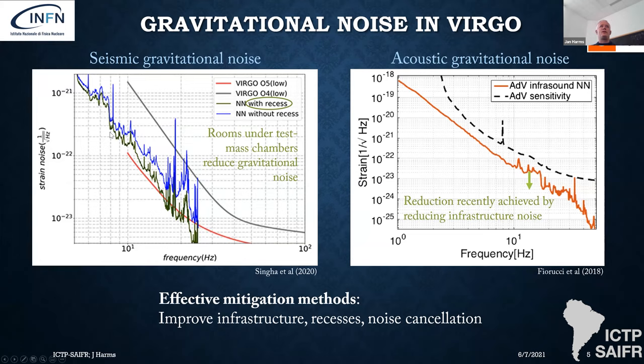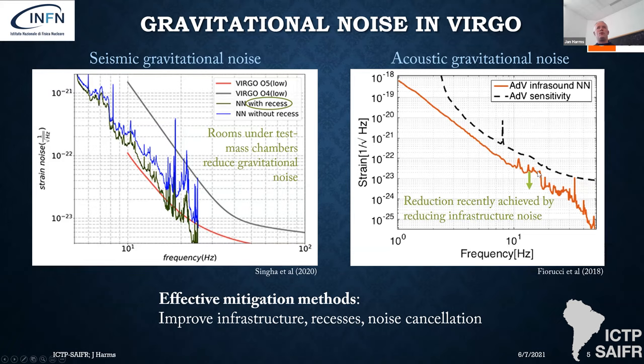Also, for the acoustic gravitational noise, predictions were made. And in the meantime, these would actually have to be corrected, because what people at the site did was to reduce the infrastructure noise. We did analyses, we showed that this acoustic gravitational noise is potentially important. So people went back to the infrastructure, to the ventilation system, and they made modifications, lowering the sound level inside the buildings by a factor of 3 or so, which immediately leads to a reduction of the gravitational noise. This is just to give you an example: you can do things about your infrastructure to avoid some of the problem.